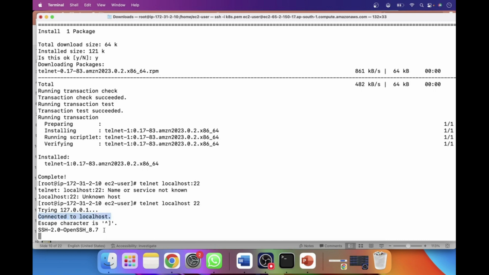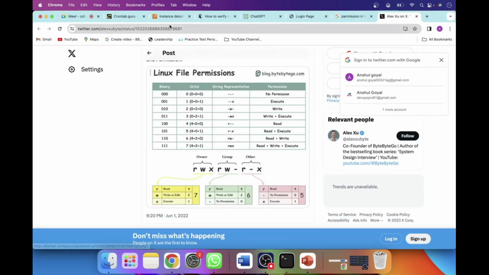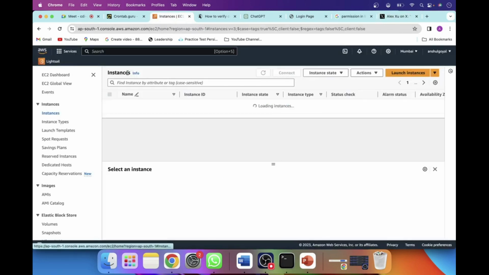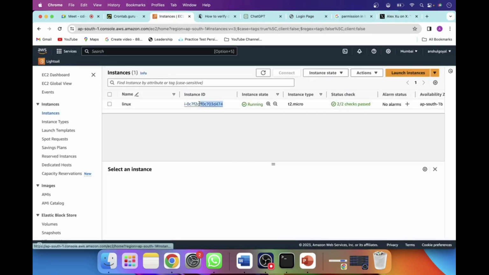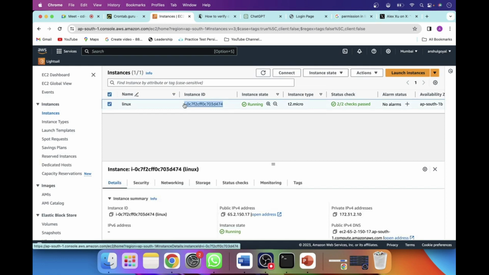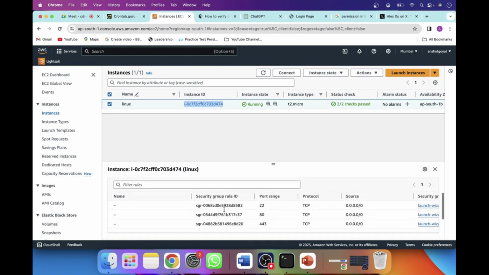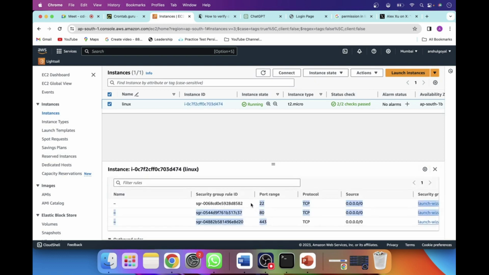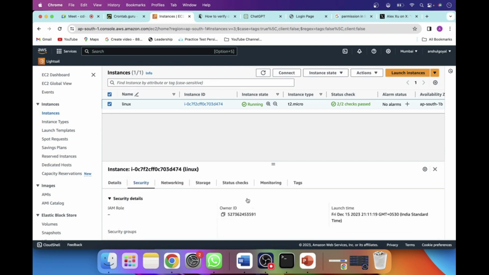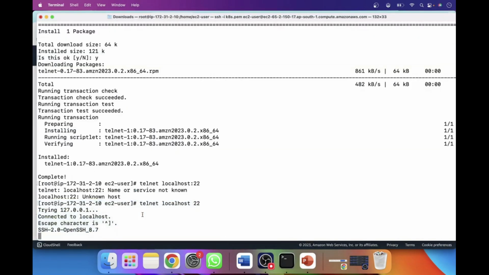What does it mean? This is a very useful command. For example, we have lots of machines out there, and you want to check whether the HTTPS protocol is enabled on a particular machine. Even without access, you can check the security group. But if you don't have the AWS management console, you will use the telnet command.